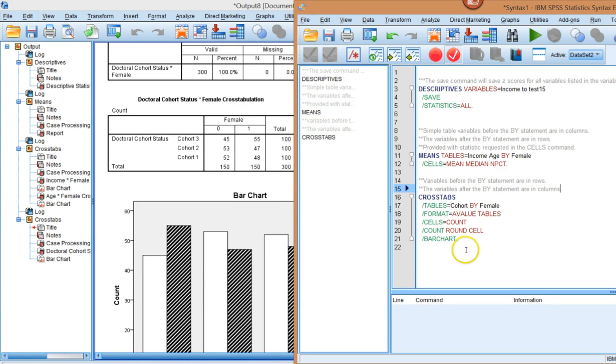And then we didn't ask for any percentages of observed or expected, so those are not given there, it's only the count. And we did ask for a bar chart, and so the bar chart is provided. And I would also indicate here that a bar chart is provided by the category after the by statement, so that you know what to expect your bar chart will look like.